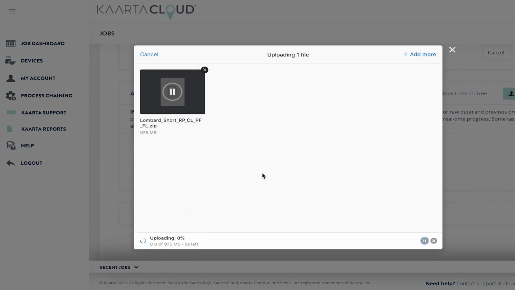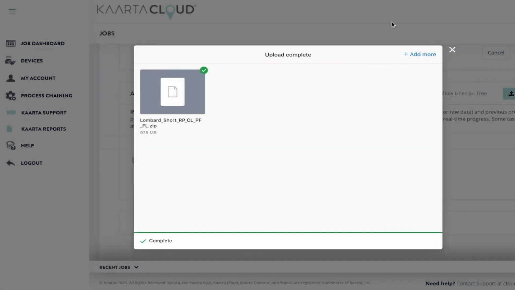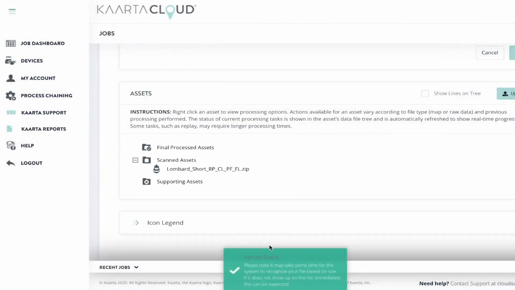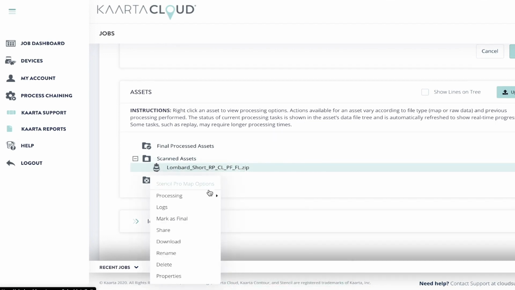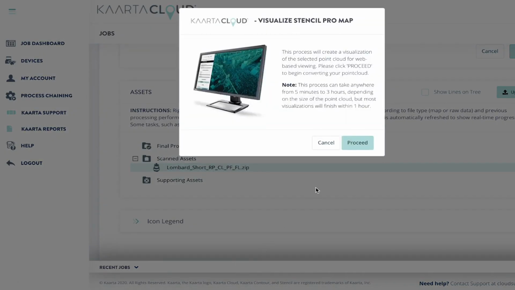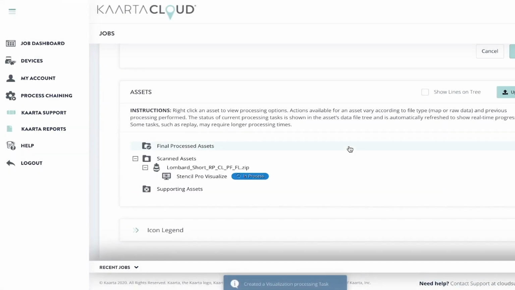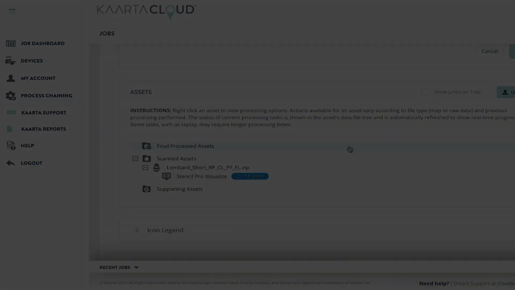To get started, I've already uploaded a 1 GB scan here so that we can go through this process. The file's already been subsampled and filtered so that we can get into visualization quickly. When my asset is uploaded, it's placed in the Scanned Assets folder, and we can begin processing it. With the new visualization update, we now have an option under the Process submenu for visualization. These features are still in development and will most likely change when they're released, so this window may look a little different to you when you're able to give it a try. Now, depending on the size of the scan, this process could take anywhere from 5 minutes to a few hours, so I'll come back when it's ready.